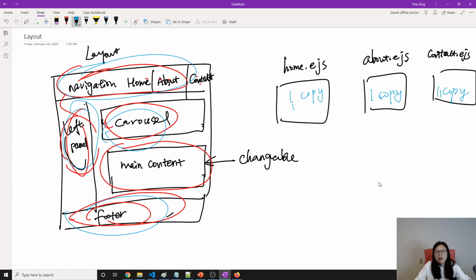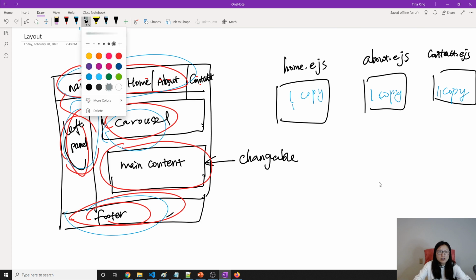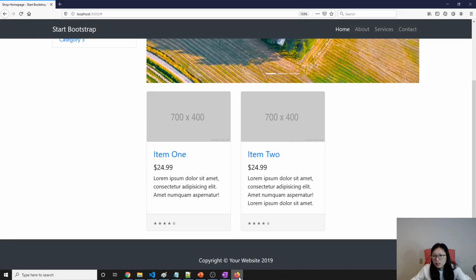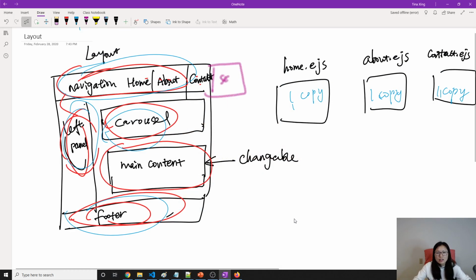You might think, okay, it works, right? So our website remains consistent, it works. But think about it. Suppose now, using this color, for the navigation I want to add a new tab called services.